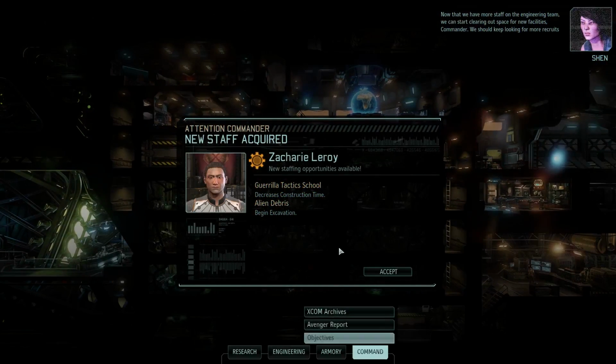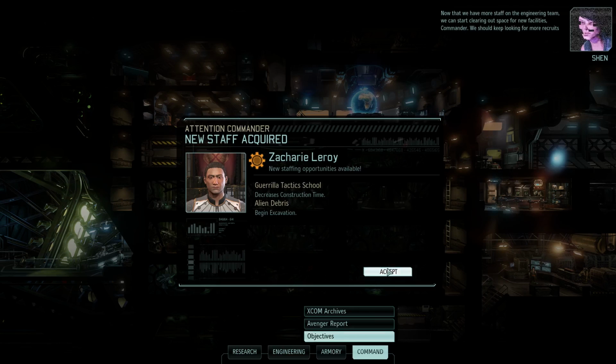Now that we have more staff on the engineering team, we can start clearing out space for new facilities, Commander. We should keep looking for more recruits, though. We'll need them to staff the facilities once they're built.